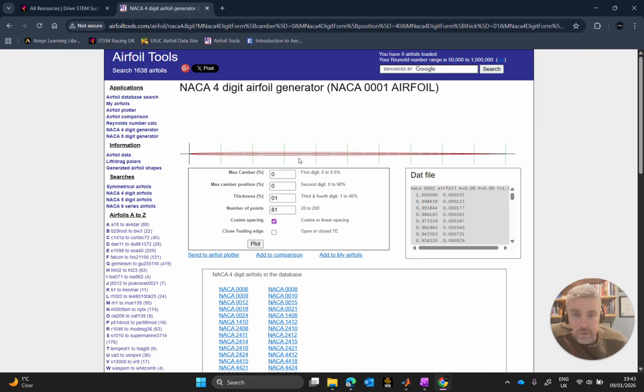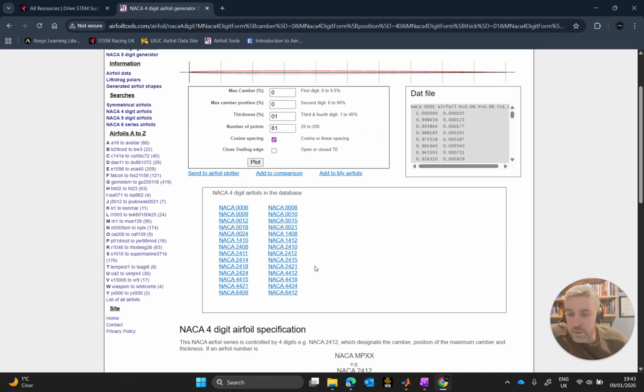Now, that would be phenomenal to work with, but we'd never be able to fix that to the car, given what our plan area is going to be. So what we need to do is up the thickness to make it structurally sound and maybe to make it fit something. So what does actually fit? All right, so here's standard airfoils that are in the database.